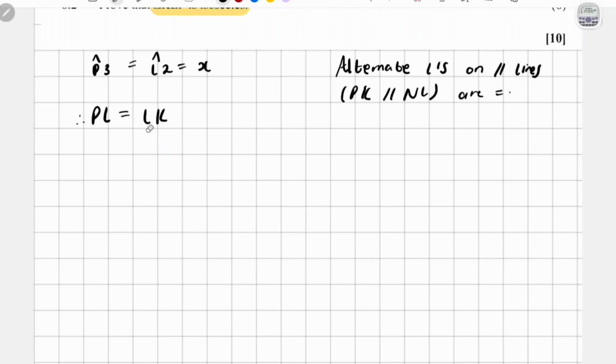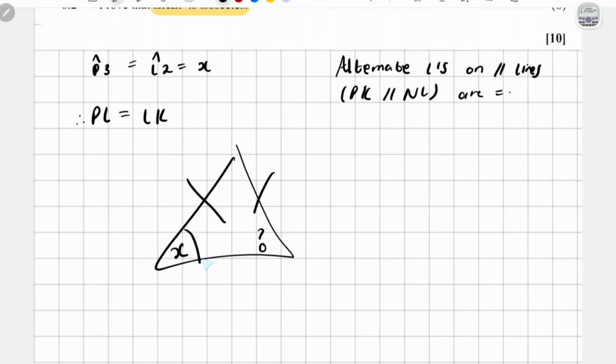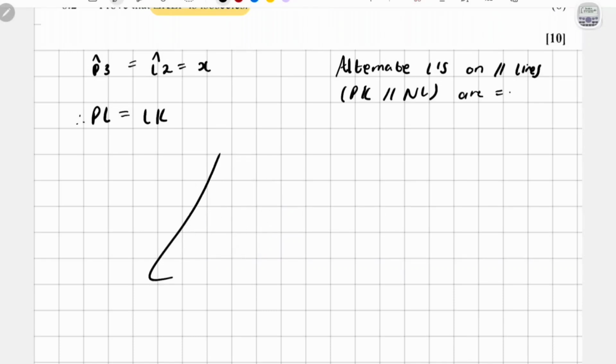Now, my reason for this is really, remember the other reason: when you have a triangle and two sides are equal, to find out, let's say if this is x, to find out what this is, you would say these two angles are equal because angles opposite equal sides are equal. But in this situation, what we had was two angles that were equal. And so now we're concluding that the two sides are equal.